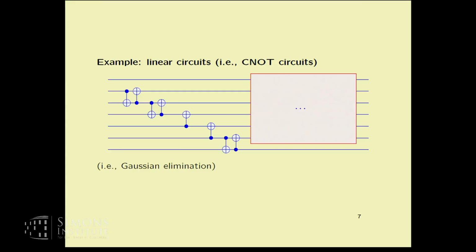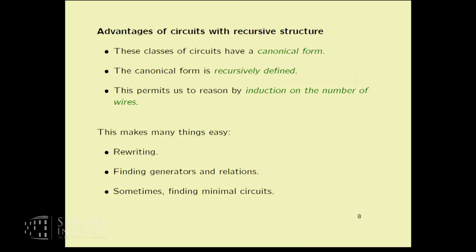So you get this recursive structure of the circuits. So we can prove stuff about n-bit circuits by recursively proving stuff about n-1-bit circuits. And that is exactly, when we have such a structure, then we often have a canonical form, which is recursively defined. We can reason by induction, and then we get rewrite systems for converting the circuits to normal form, therefore making the equality easily decidable.